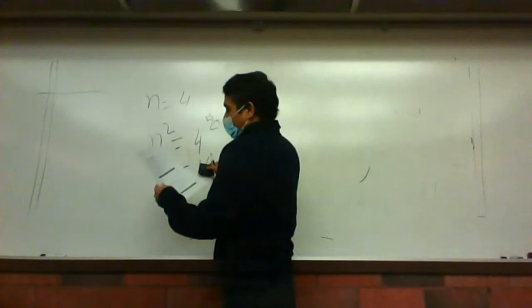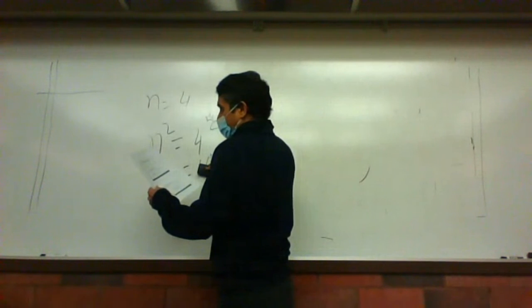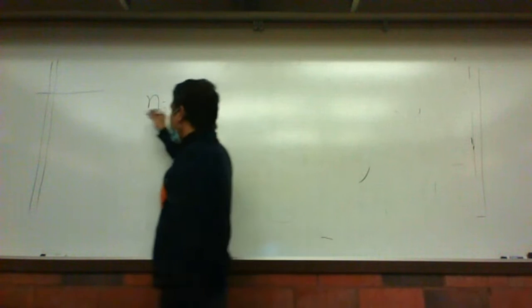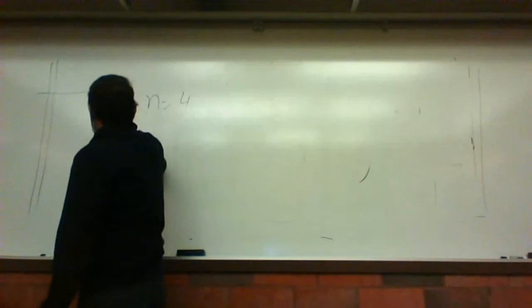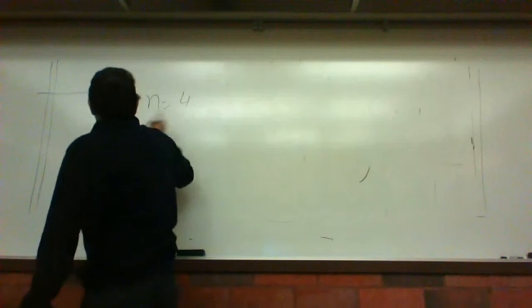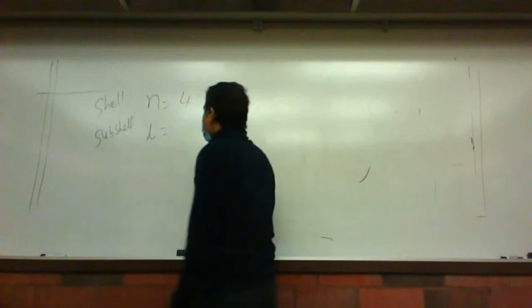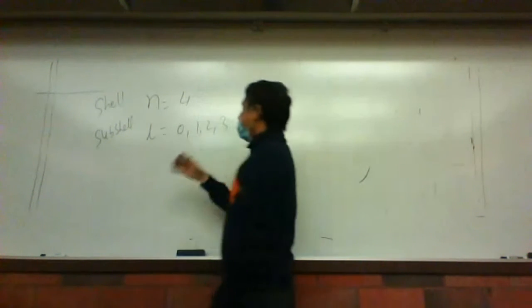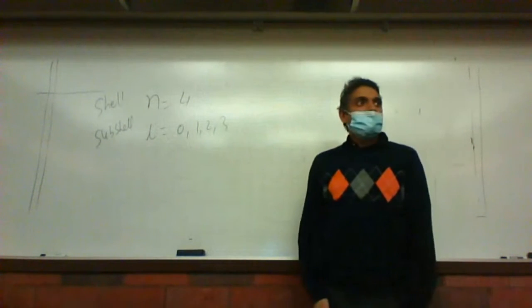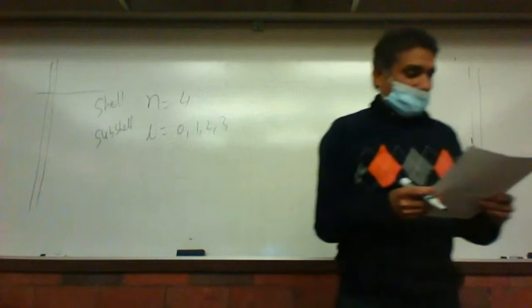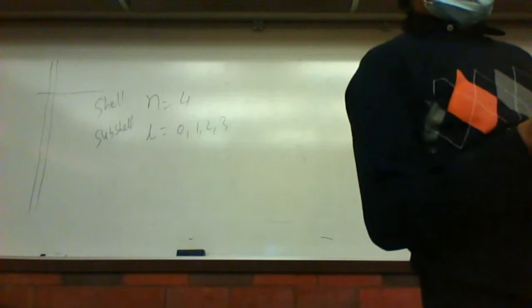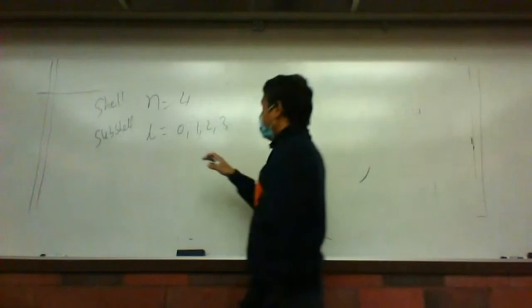Now, which quantum number or combination of quantum numbers is needed to specify a given subcell in the atom? Subcell means, this is a cell. The first is called cell or orbit. The second is called subcell, the shape of the orbital. So if n equals 4, L can be 0, 1, 2, 3. So we just need 2 things. The question was, which quantum numbers are needed to specify a given subcell in an atom? So we are talking about the subcell.